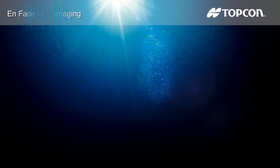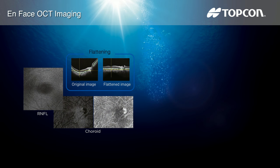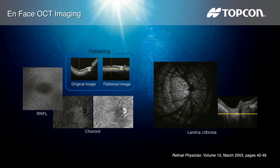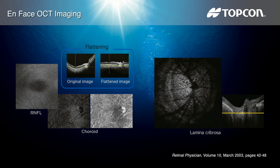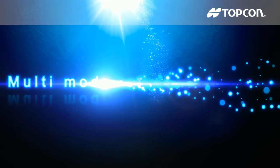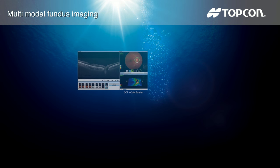Fast imaging allows for independent dissection of the vitreoretinal interface, retina, retinal pigment epithelium RPE, and choroid, and uniquely projects these layers so that macular pathology throughout the posterior pole can be studied and correlated with the patient's symptoms, their abnormality, and its progression. The DRI OCT Triton also offers a color non-mydriatic fundus image while using a very low intensity flash.